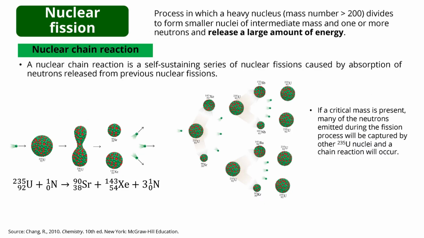Now, fission. That's the one most people associate with nuclear power, right? Splitting the atom. That's the one. Fission is when a very heavy nucleus, usually something heavier than mass number 200, like uranium-235, absorbs a particle, typically a neutron, and becomes unstable, causing it to split into 2 or more smaller nuclei. And the key thing is? Energy. It releases a tremendous amount of energy, but also, crucially, it releases more neutrons, typically 2 or 3.